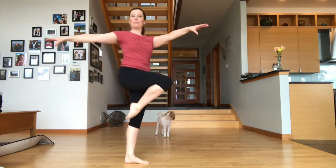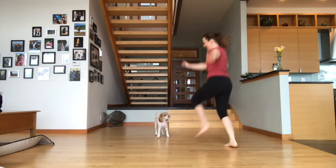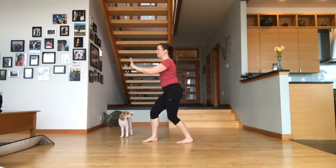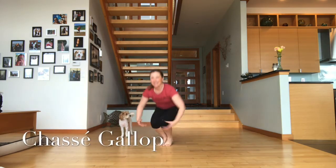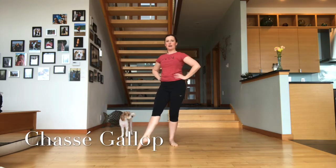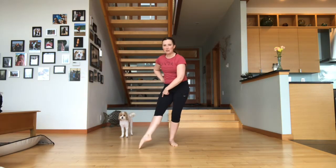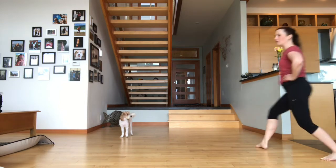Always come with a pointed toe. Let's put one foot front, hands on our hips. We're going to let the front foot be the leader. Chassé. All around the room with our one foot in front.